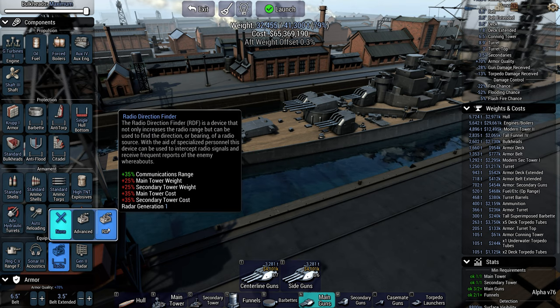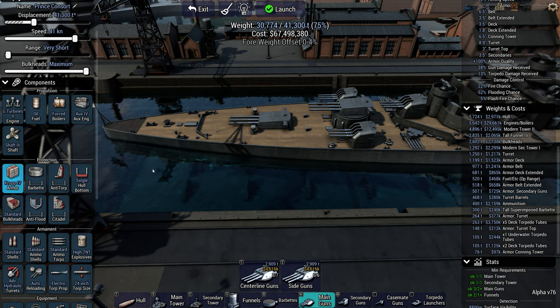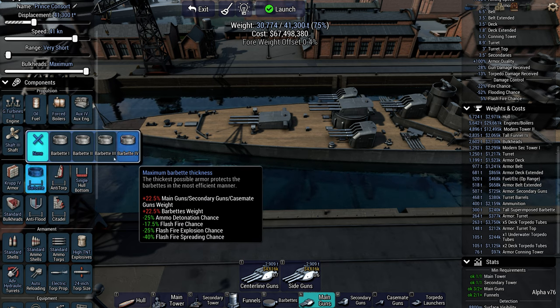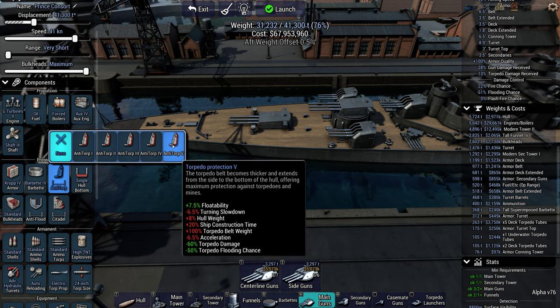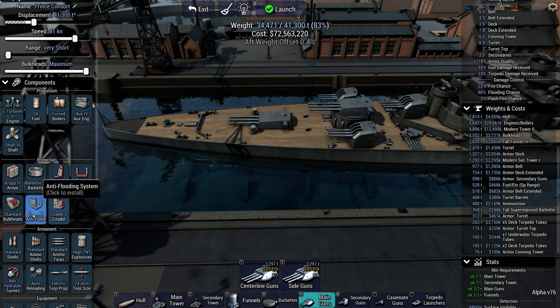Yeah, might actually be worth it. We need protection crit 4. Maximum barbette thickness. Come back to the anti-torpedo. All or nothing. Anti-flood 3. Reinforced bulkheads.